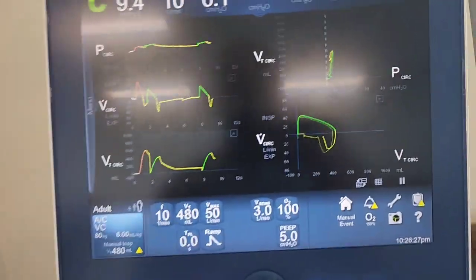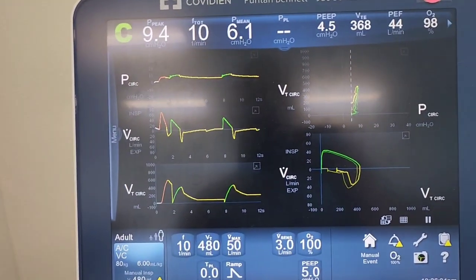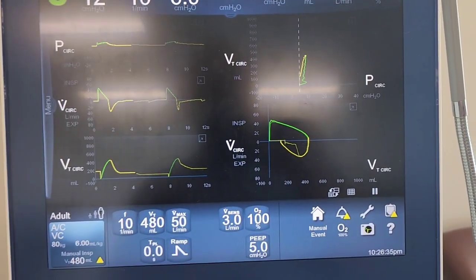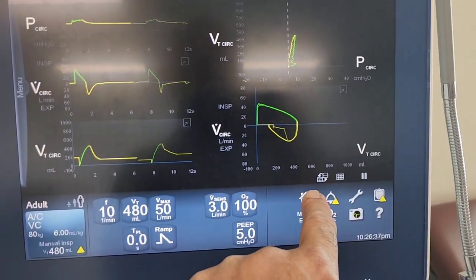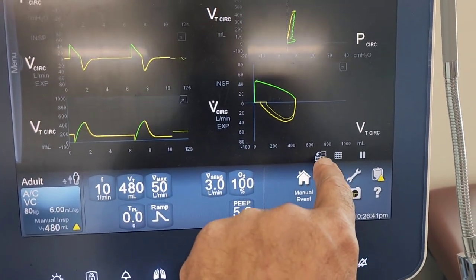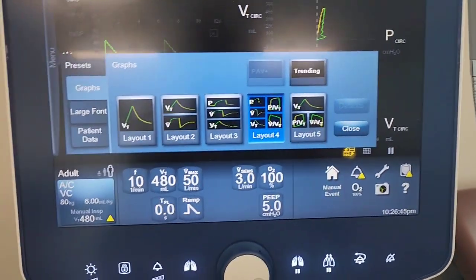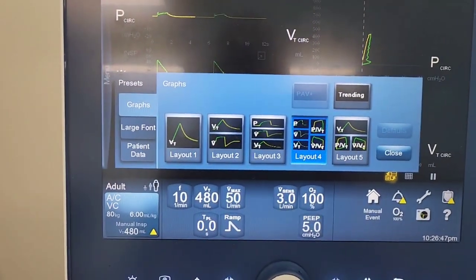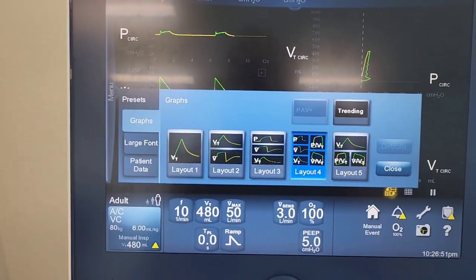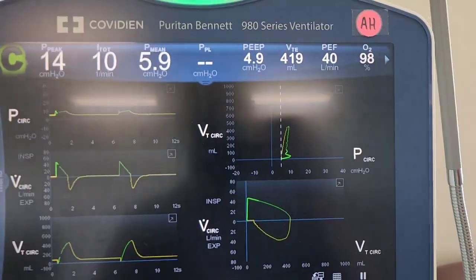Okay, so remember, you need to go on whichever ventilator. We're going to be working with the 980 with the PneumoView for lab 1, and you should be able to know how to access the flow in your manual. Okay, the waveforms or the loops right there, and we have it set on the layout to show all the scalars, the 3 scalars, and the two loops. Layout 4, which we have there.